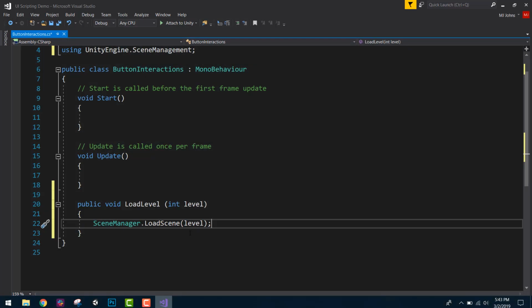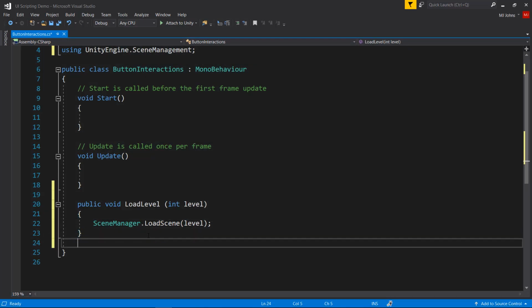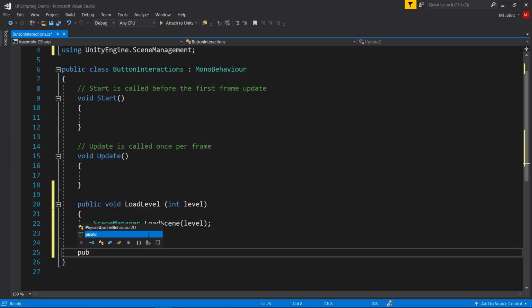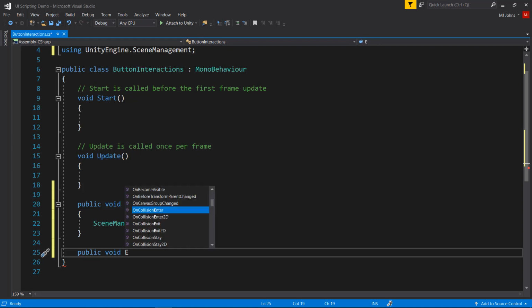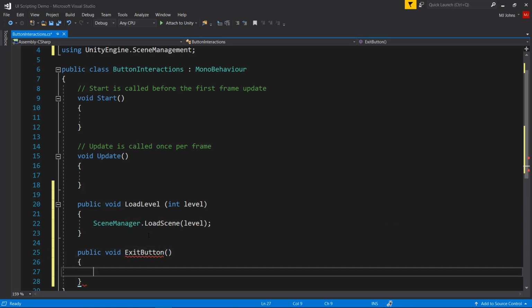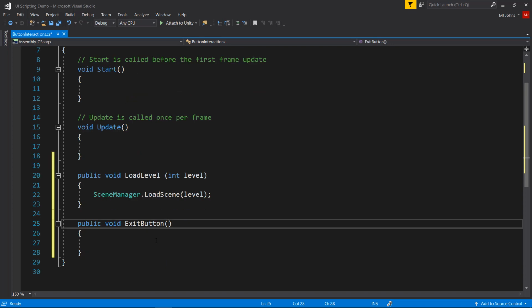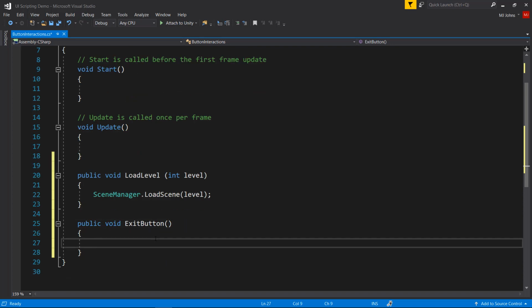So I'm going to go ahead and add that as a new function. Once again, it needs to be public void, and I'm going to call it exit button. It does not need anything in parentheses. It's just going to call a function called Application.Quit, which is the function that you use to actually cause the application to quit.